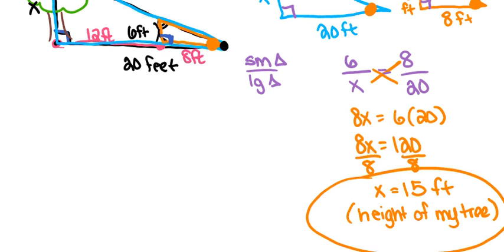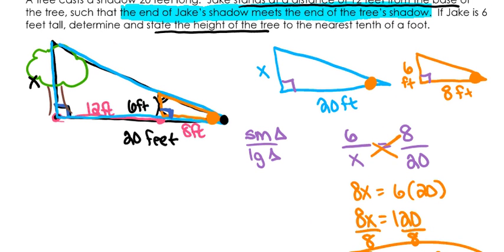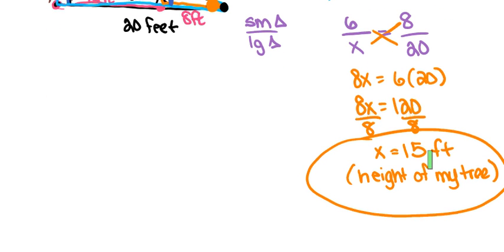The other thing I need to be just a little bit careful of, maybe a lot careful of, is that they're asking me to round this to the nearest tenth. And when I did that answer, it didn't come out to the nearest tenth. So I'm going to put a 0.0 on there so that I follow directions and my answer is now rounded to the nearest tenth.